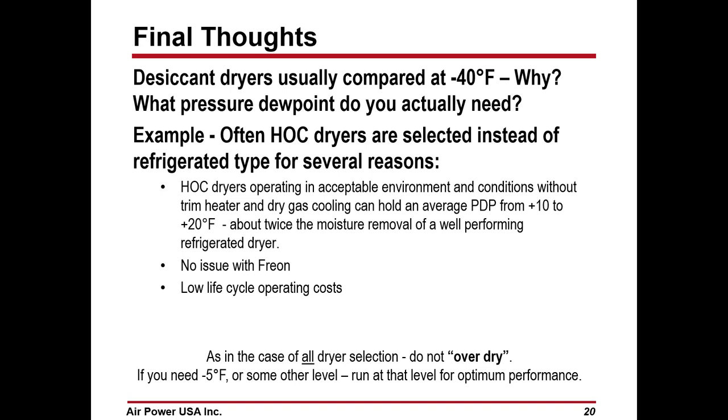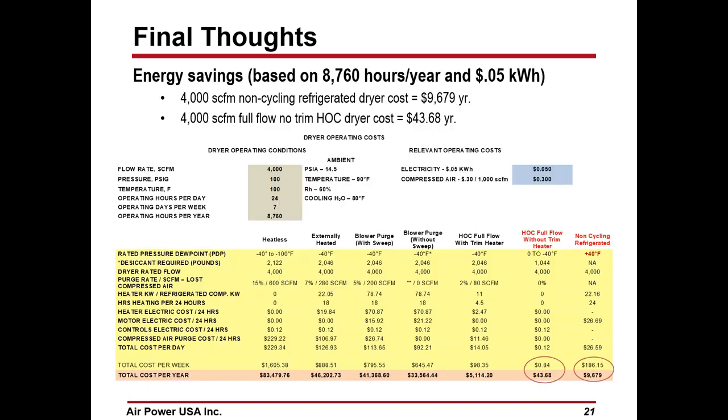Let's look at the energy cost of a 4,000 CFM refrigerated direct expansion dryer compared to a heated compression dryer, no auxiliary heat, delivering a plus 10 to a plus 20. And this is a pretty significant number if you're looking at operating cost. It's a 4,000 CFM set, $9,679 for the refrigerated dryer, and call it $44 for the desiccant for the heated compression dryer. $9,635 a year savings in energy costs, with twice or more, double or more, the moisture removal.